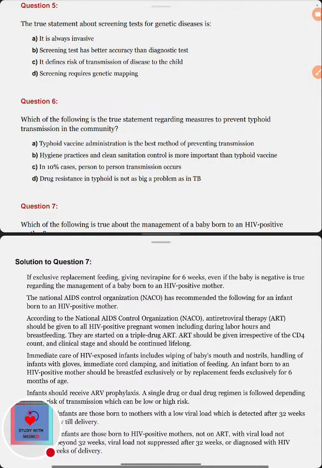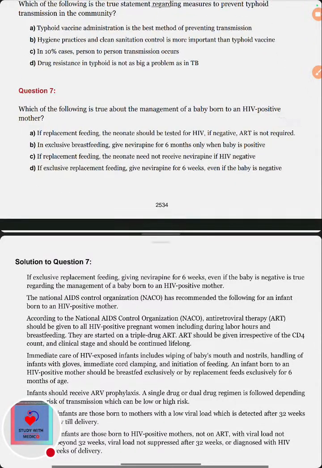Hygiene is important. Which of the following is true about the management of a baby born to an HIV positive mother? If replacement feeding, neonates should be tested for HIV. If negative, ART is not required. In exclusive breastfeeding, give nevirapine for 6 months only when the baby is positive. If replacement feeding, the neonate need not receive nevirapine if HIV negative. If exclusive replacement feeding, give nevirapine for 6 weeks even if the baby is negative. If exclusive replacement feeding is done, give nevirapine for 6 weeks. Okay, this is the correct one.